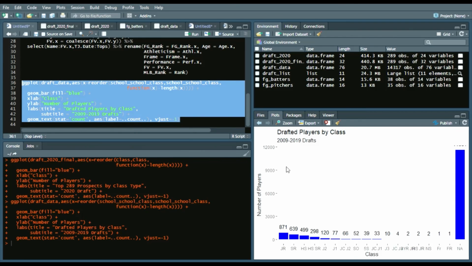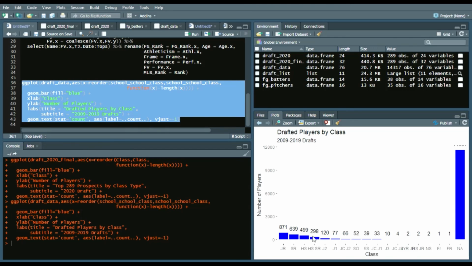So here we go. You can see it looks weird. There's a lot of NAs, so we can actually figure out a way to remove NAs, but we can ignore this for now. So we have some juniors, 871, 639 seniors, 499 high school players.